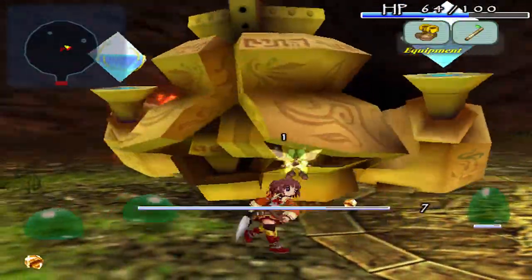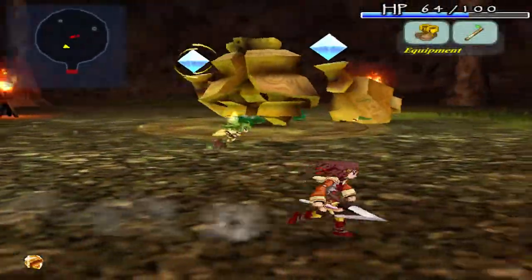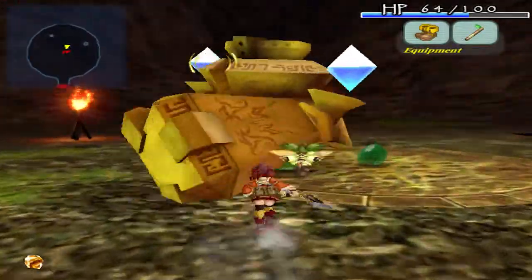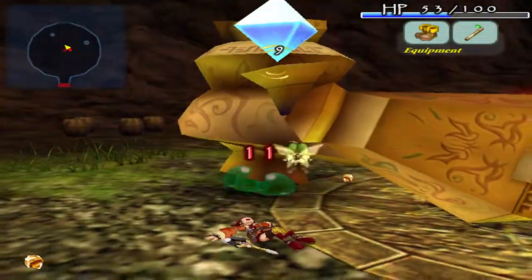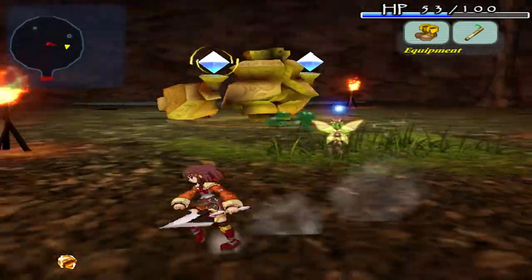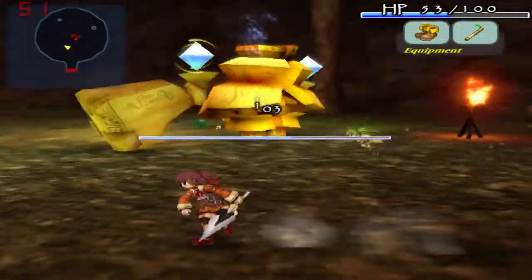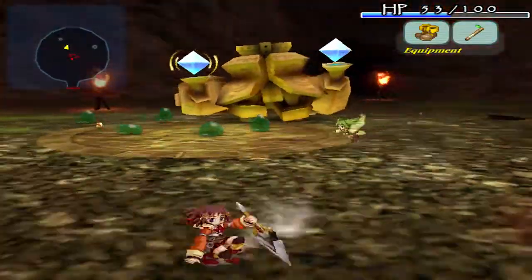Get ready to dodge. Did you not know what is about to happen? Back, get out of the way. Thank you. Get out! Oh, God. Alright, let's see if we can actually get it. Got mainly his body, but not his arms.